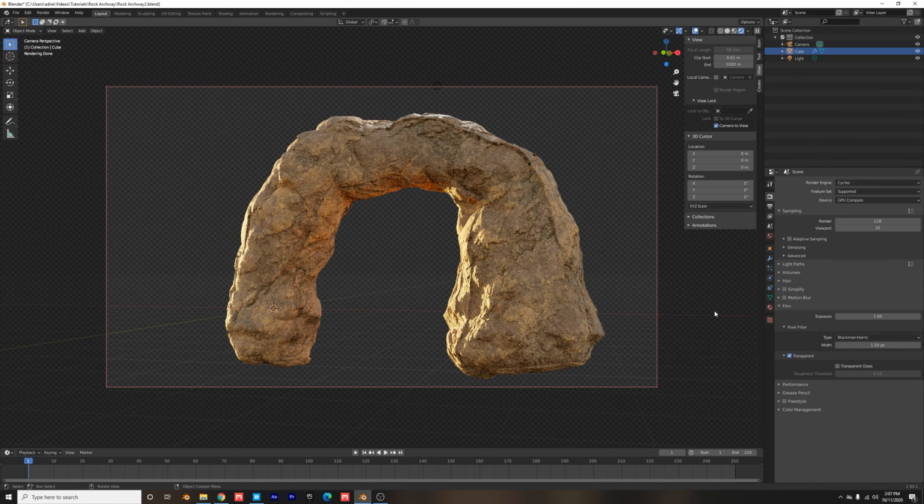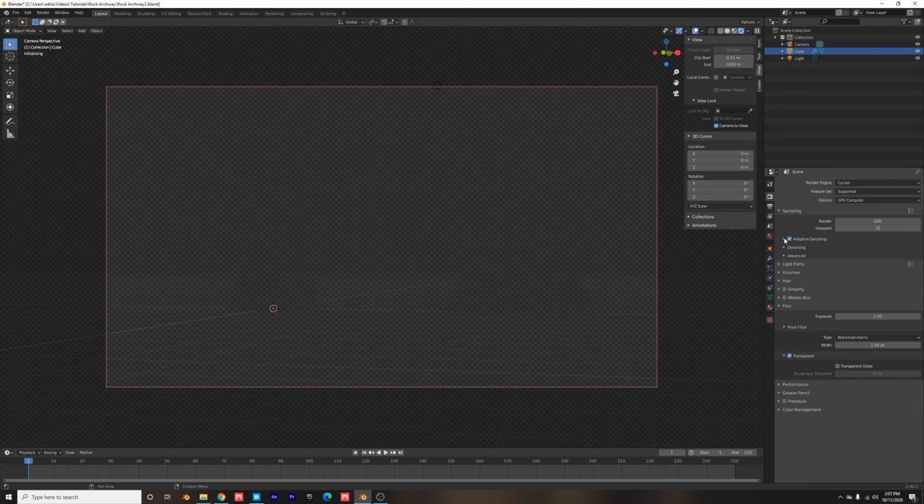So now, if I render this out, I can use it as an image for a background with a transparent background, that is, so that I can use it in any of my projects or even in some matte painting. So, for your final settings you may want to change or choose your render samples. I like to set it to about 100, something not too heavy. I also like to set it to adaptive sampling, make use of the latest Blender features for that. And also under denoising, I like to turn denoising on.